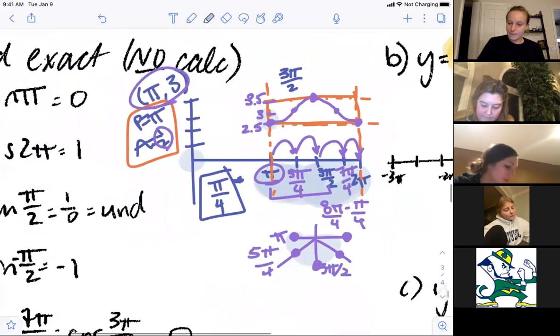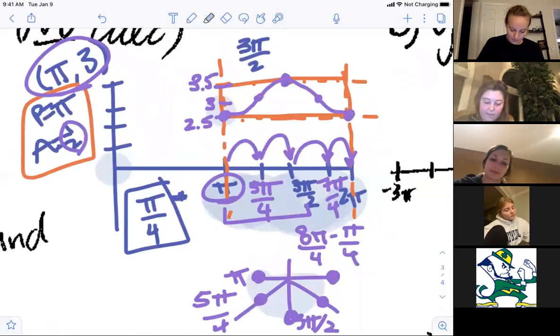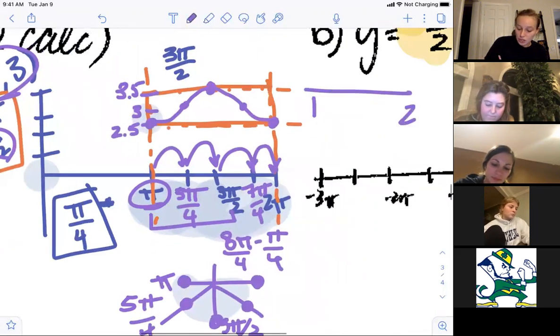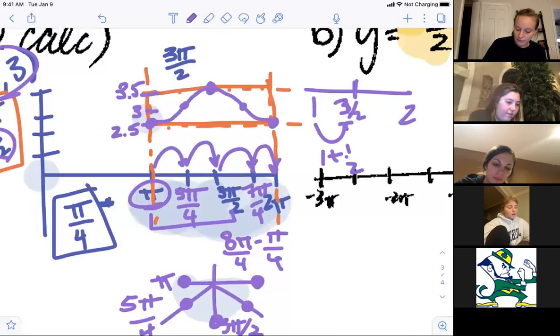Miss White, what did you do to get the 3 pi over 2 again? The middle one, I knew that I had pi and then 2 pi. So I wanted to find the exact middle of that. Exactly between 1 and 2 is 1.5. Yeah, but where does the 3 come from? Well, it's not just pi over 2 because I'm not starting at 0, I'm starting at pi. So if I'm starting at 1, going to 2, exactly in the middle isn't 1/2. It's going to be 3/2, because you have to think of it like 1 plus 1/2. Okay.